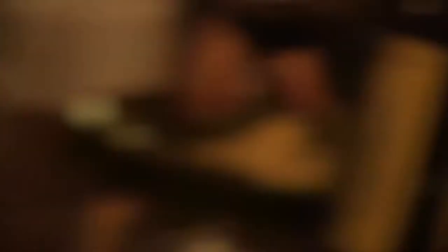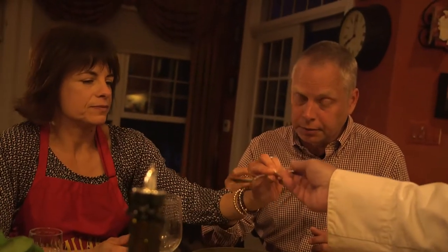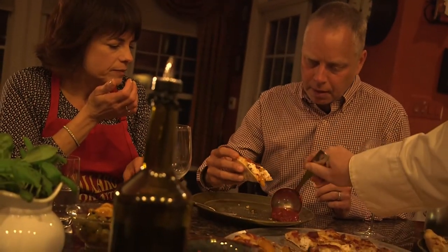That looks spectacular. Be careful - you don't like the hot stuff. How is it? It's really good - it's really, really good. And the sauce is really good. I could maybe go for a little more sauce - I love the flavor. I'm a guy that likes a lot of sauce. This is beautiful right here. Dip your crust in there. This is incredible. I think I like this one better than the other one, and I gave the other one a 10. Is there something above a 10? Tommy, this is an easy 9.5. This is one that you would tell people to travel to.